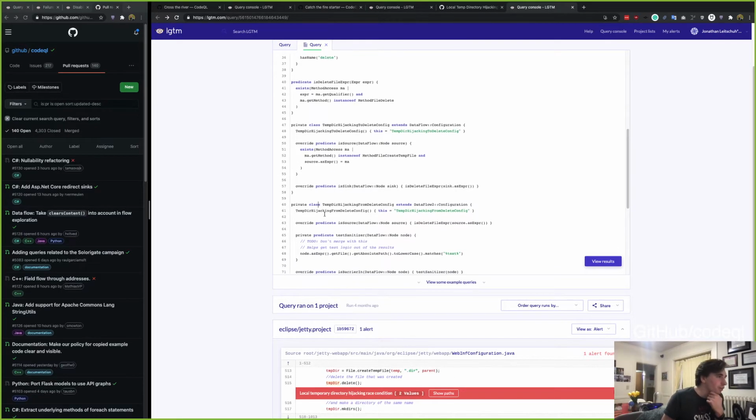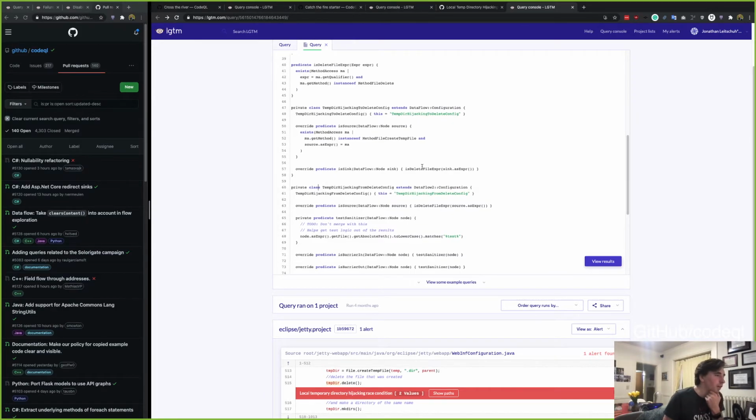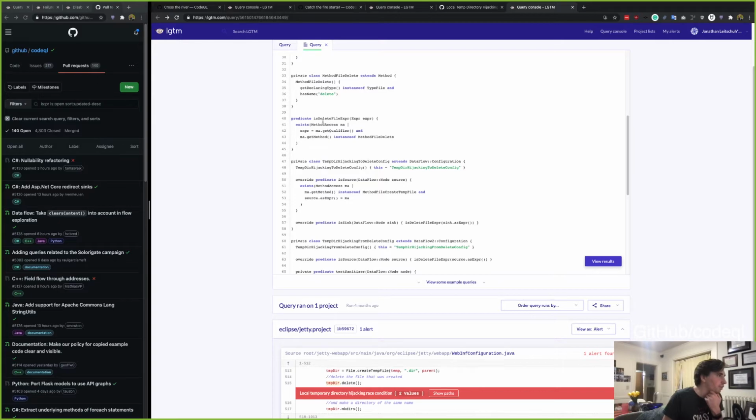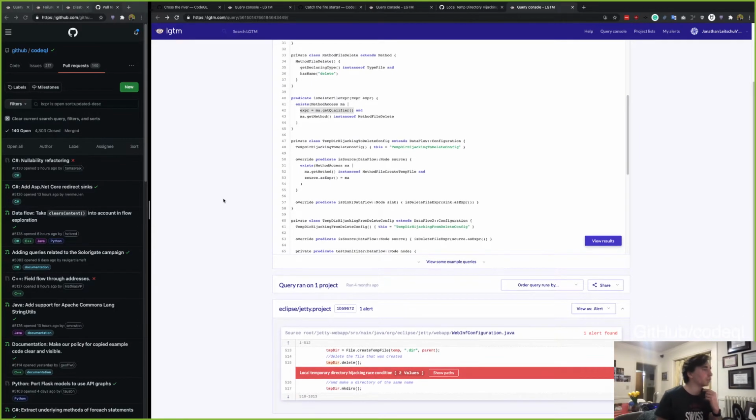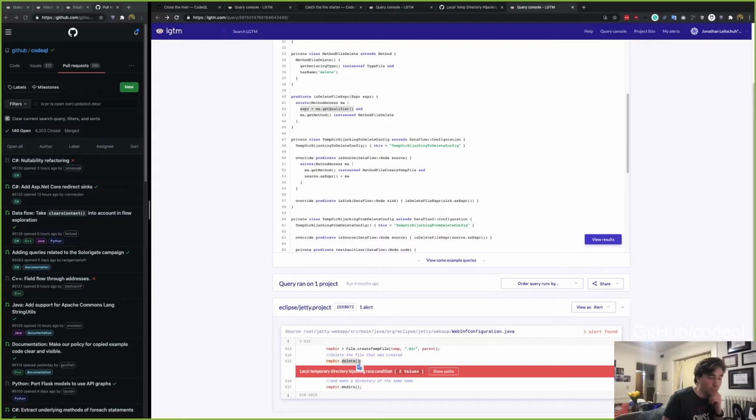So I have captured this, basically. And then a sink, in this case, is a delete file expression, which I've defined as a method access where the expression qualifier is the sink. The sink is not the delete method itself.